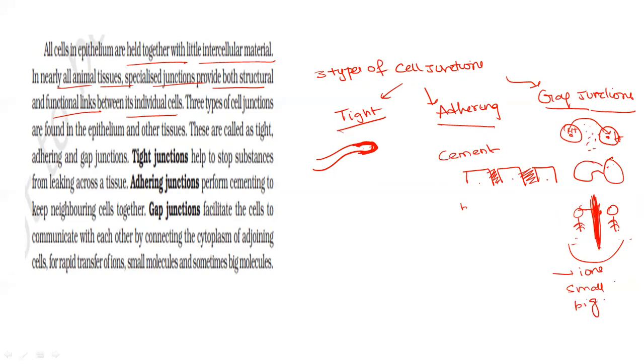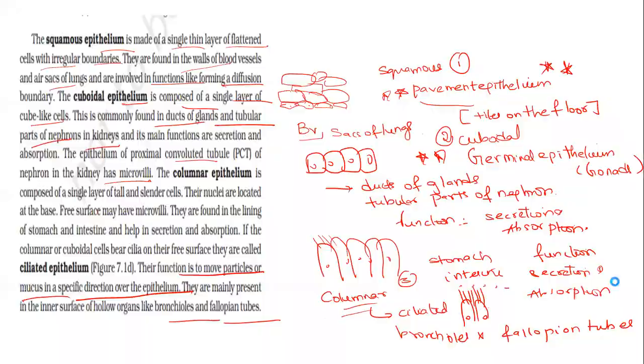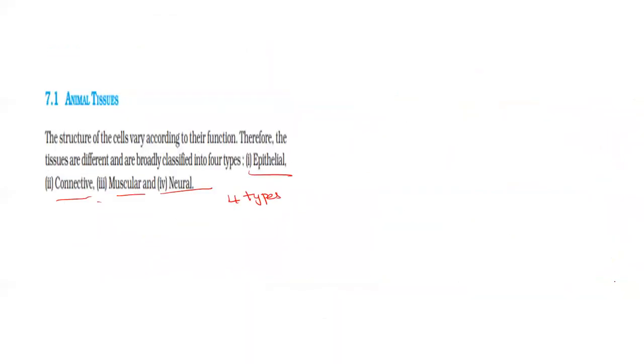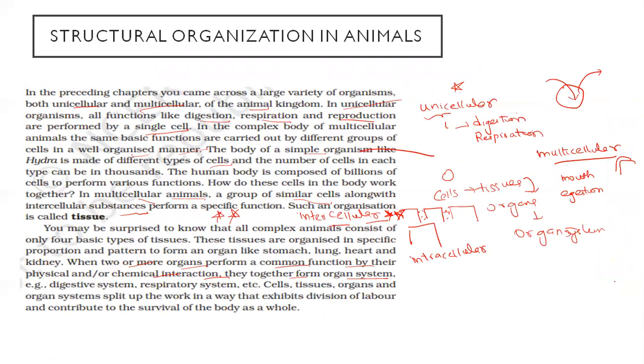All right. So I hope you have a clear understanding. We can have a very quick review so that you are sure you have understood everything. Unicellular organism means one cell does all the functions. Multicellular organisms have different cells which do a specific function. Cells combine and form tissues, tissues form organs, and organs form organ systems. The main definition according to the NCERT of tissue is a group of similar cells along with the intercellular substances that do a specific function. That is called a tissue.